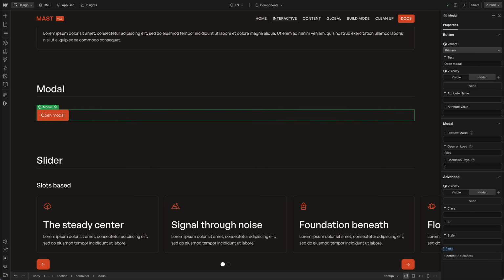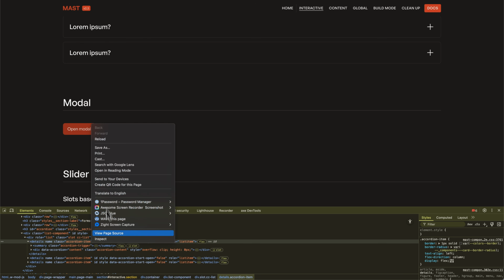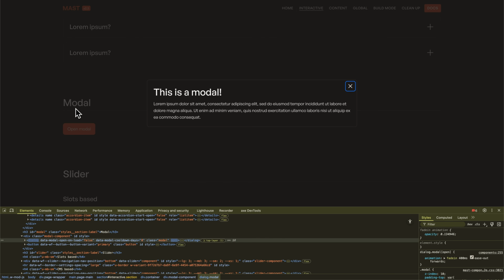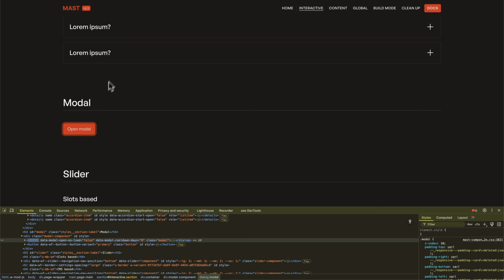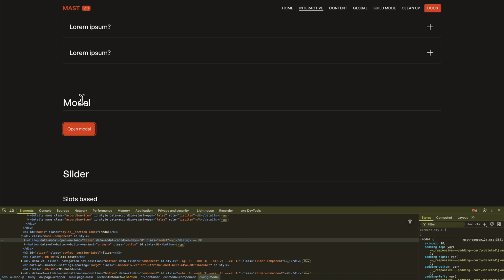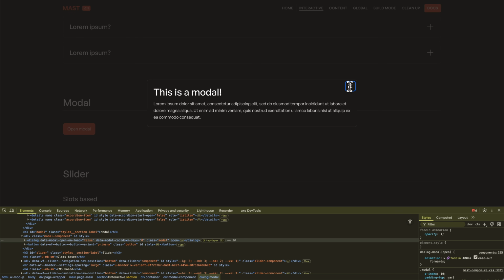So Modal is similar to the accordion in the way that, while we're on the topic of HTML elements, it uses the more modern dialogue HTML element so that we get some free functionality from HTML that is still widely supported in browsers. Some of that functionality is things like hitting escape to close, as well as trapping your focus and auto focusing. You can see that after I go in here, it immediately focuses on the close button there, which is maybe even a tiny bug.